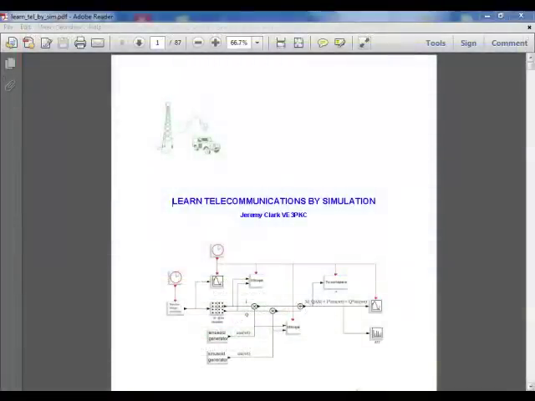Good morning. Learning Telecommunications by Simulation is a downloadable ebook that is the complete integrated telecommunications course covering analog, digital, and data concepts. The course contains text, coded examples, and instructional videos. All you need is a personal computer running either Windows, Mac, or Linux with at least 750 megabytes of disk space. The course requires you to download two free open source math programs called ScicosLab and Modnum. That's it. Everything is done on your PC.